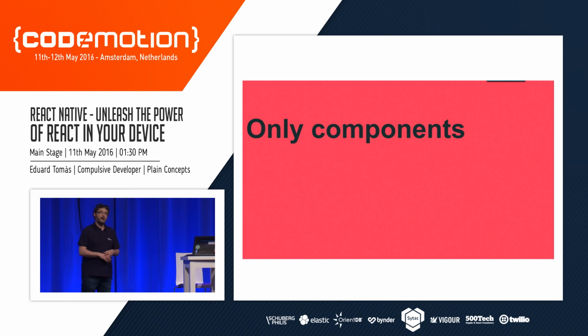The first is there are only components. We have nothing else in React Native. We only have components. We will create our applications based on components. So if we need a screen which is showing a list of beers, we will have one component which will be the entire screen, another component which will be the list, and another component which will be each item that we are showing in the list. And the only thing that we really have is components. We don't have anything else. We don't have things like controllers or models and so on. We only have components inside the library.